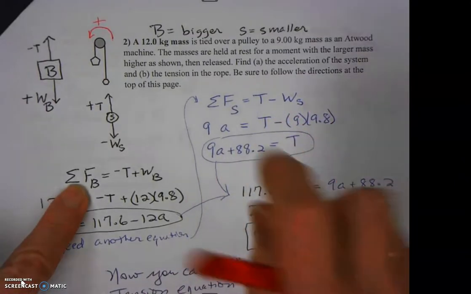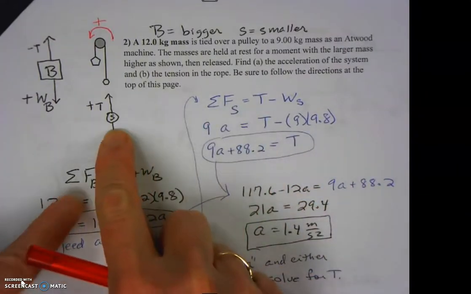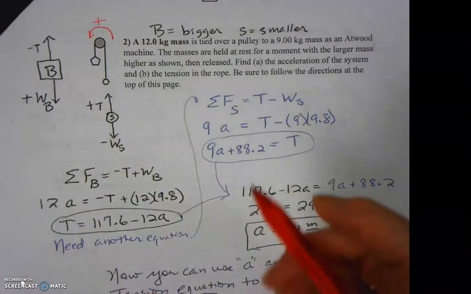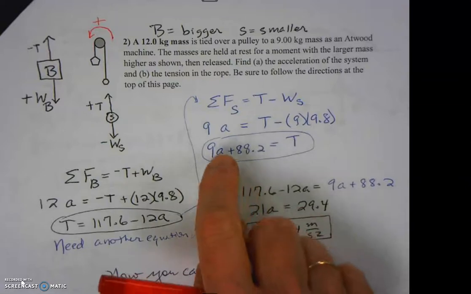This one's worth 2 points. That one's worth 2 points. 2 parts, I should say, because it's really 4 points. That one's 2, and that one's 2. So once again, 8 parts here are net force statements and free body diagrams, as promised.